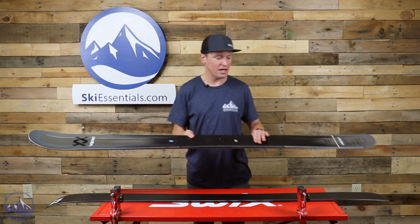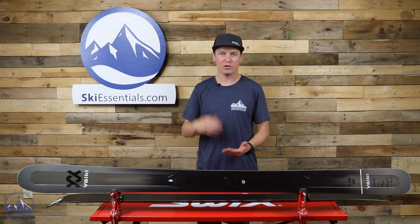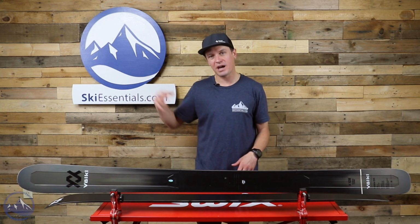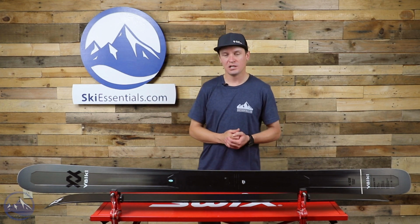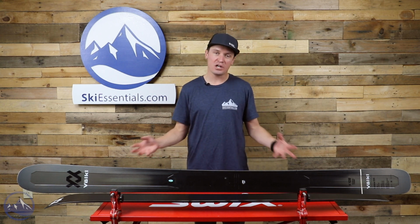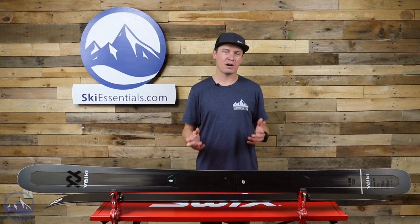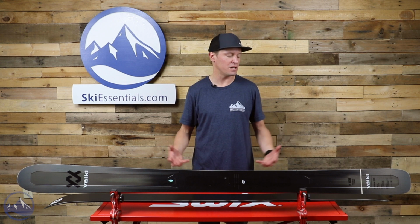And then you do get that 19-meter turn radius underfoot. So if you start gas pedaling the ski, really pressing into the front of your boots, getting the ski to flex right here, you can get it to make these quicker, rounder turns. So this ski can achieve a multitude of different turn shapes. It does require a pretty strong skier to make that happen, just because of its stiffness and its weight.